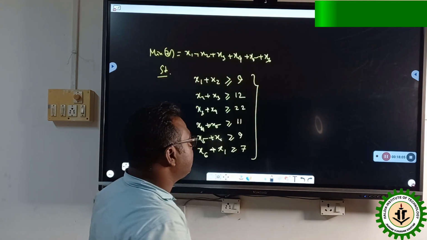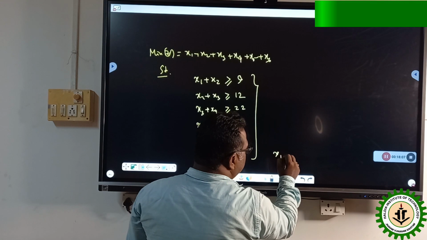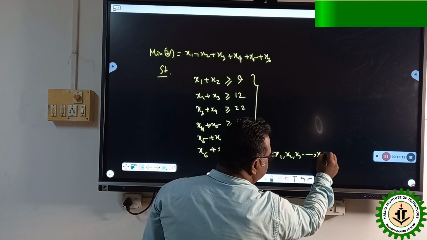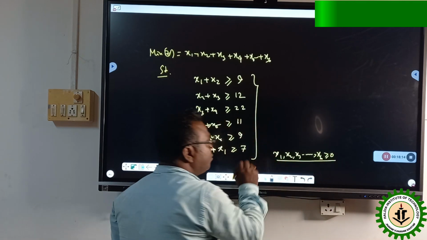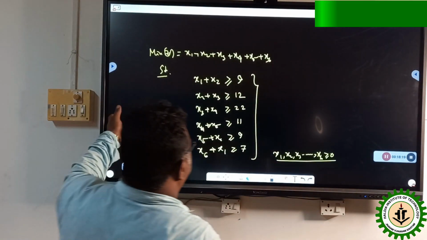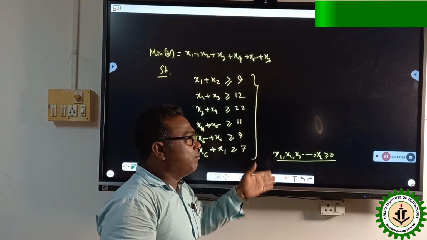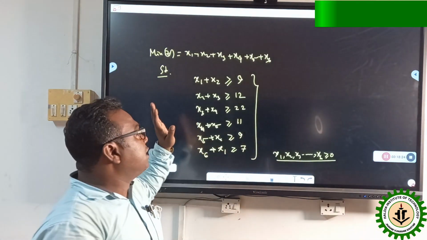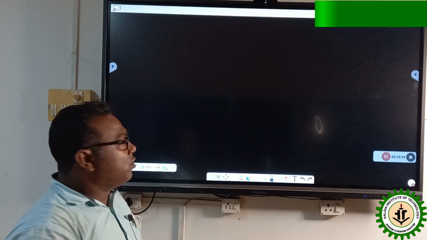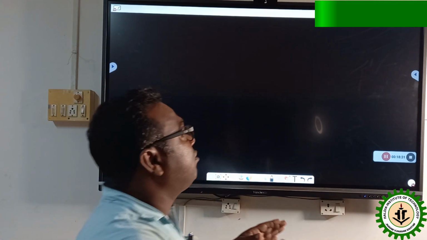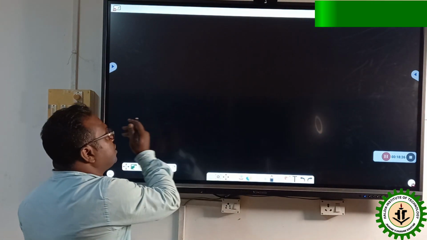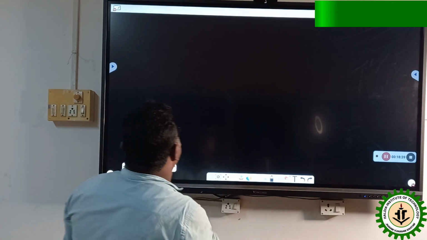This is our objective function, and obviously at last x1, x2, x3 up to x6 must be greater than or equal to 0. So this is one way to formulate an LPP, where you can see that a number of variables are present here. So I am directly going for one example by which we will find out how we will solve this. When you go for the solution, you will learn two techniques.